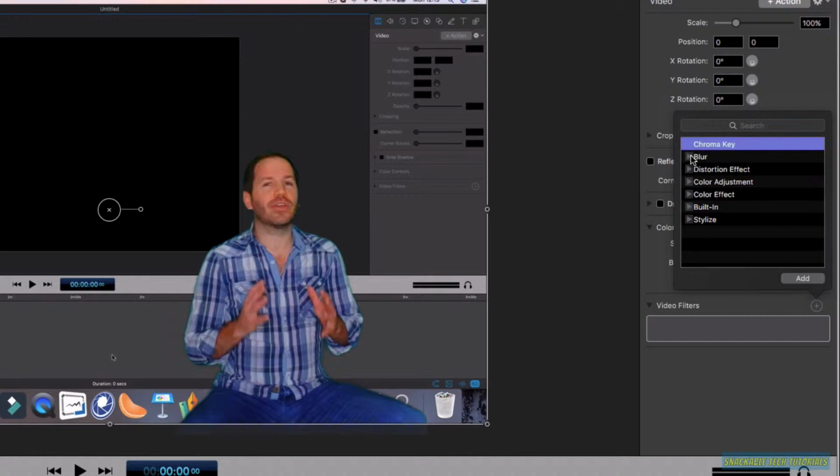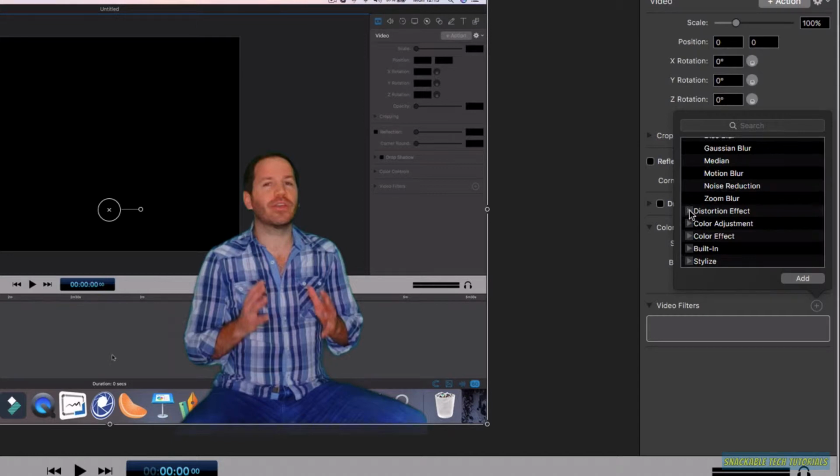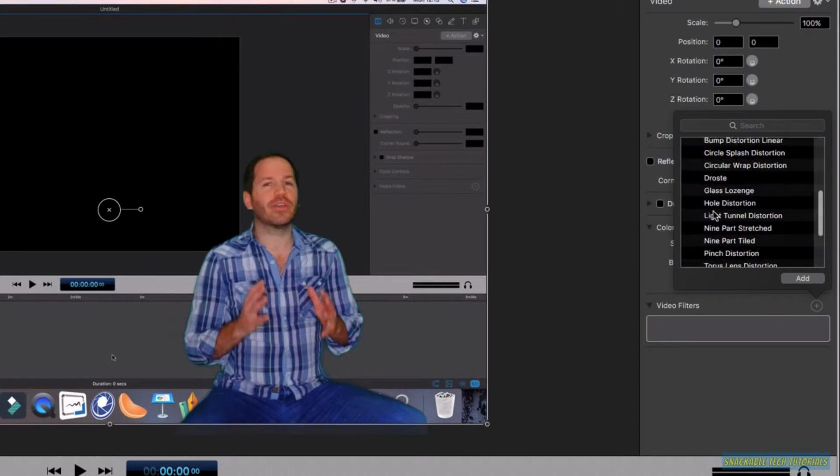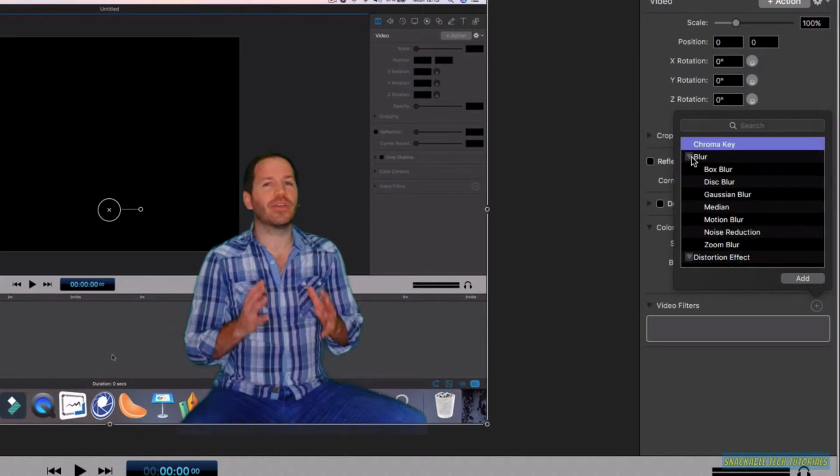But we want to put a blur, for example. So let's click on blur. And now we can see we have a whole selection of blurs. I'm not going to go through every single option here, because as I click on these, you'll see we've got many. The idea here is to give you a sense of what you can do, and then for you to explore the options available to you, and be inspired by other videos out there. As I say in a tutorial about being different, you can take your inspiration from other places, but try to do things a little bit differently so that your videos stand out. So let's say we want the background to be blurred here.